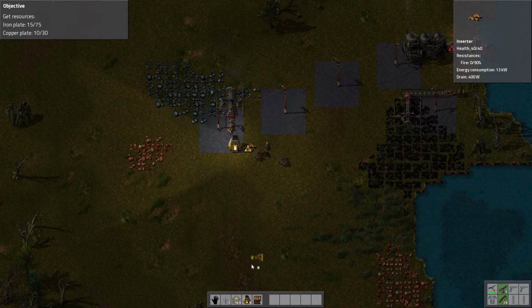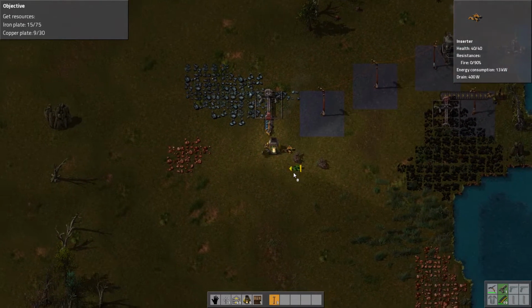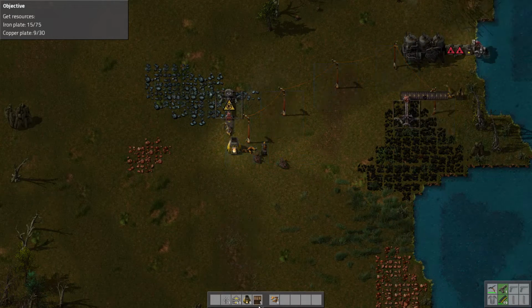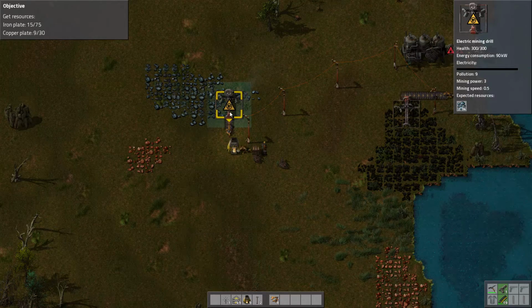And that's not going to be supplied by power. That's rather annoying. Actually, we don't need to make a new one. I can just take that electric pole down and put it down right there. Alright, and let's get ourselves that chest. And there we go. Stuff has now been collected.